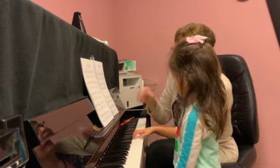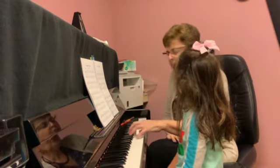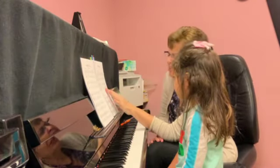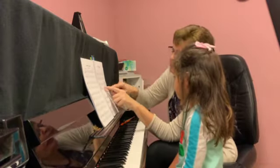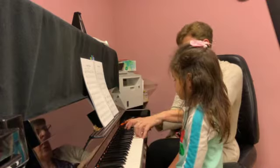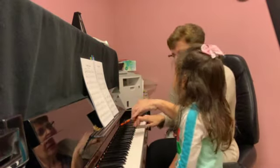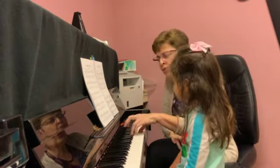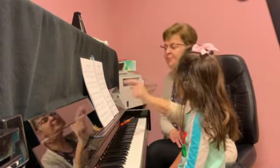Good job. Now, before we go on, here you start pushing every note. Don't try to be too loud here or too harsh. It's the same as this, but both groups are in the left hand. So remember how you played here? It's the same thing, but we'll play it in the left hand. That's it. Let's try one more time.